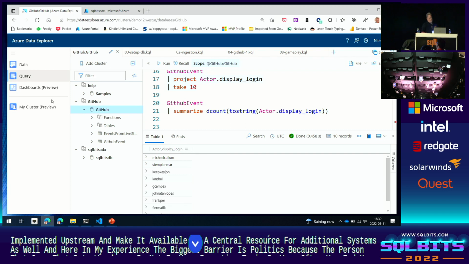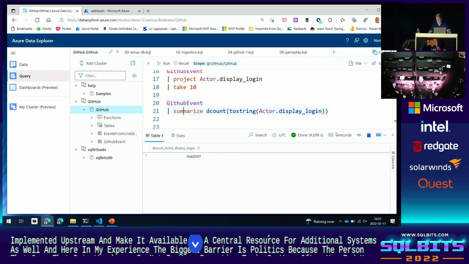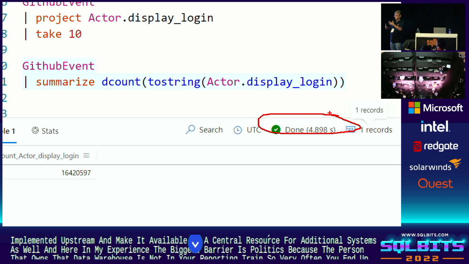So if I run that, and when we look at that, it took 4.8 seconds, almost 5 seconds. I don't know if that is good or bad. But remember, we parsed JSON and looked for a specific field.